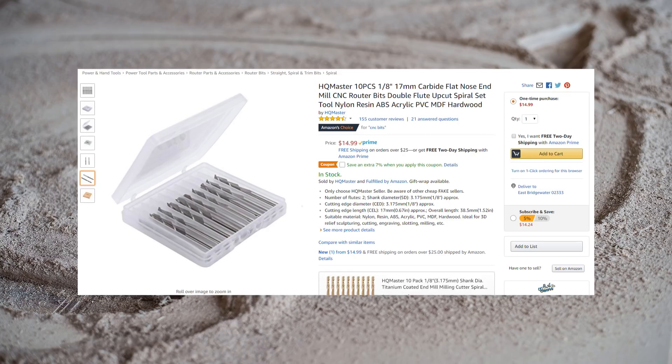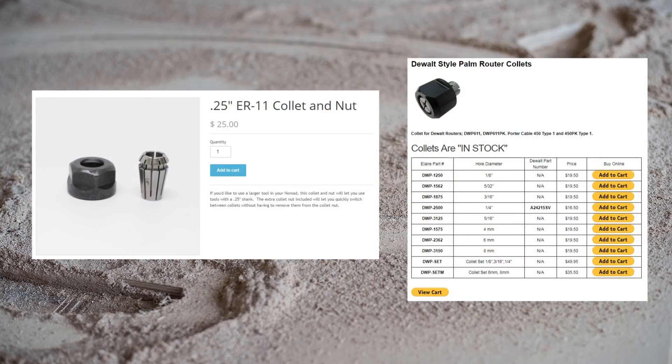One consideration when buying smaller cutters is the shank diameter. These bits have not only a 1/8 inch cutting head, but also a 1/8 inch shank. This means they will not fit in the 1/4 inch collets that tend to come with most trim routers, including the DeWalt 611. For these bits to work, you'll need to also purchase a 1/8 inch collet. There are several third-party 1/8 inch collets available, including one from Carbide 3D themselves, which can be purchased with your CNC, as well as the Allaire brand collet. Both are extremely high quality and either will work fine.